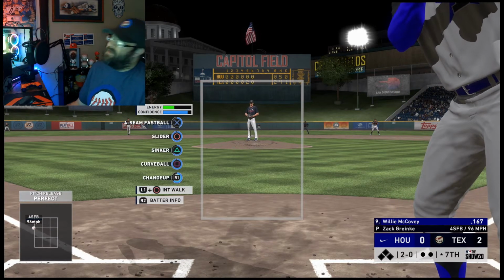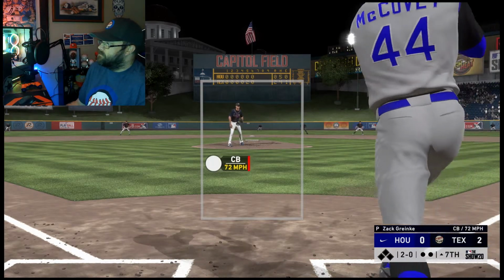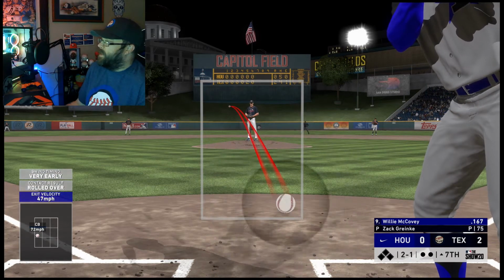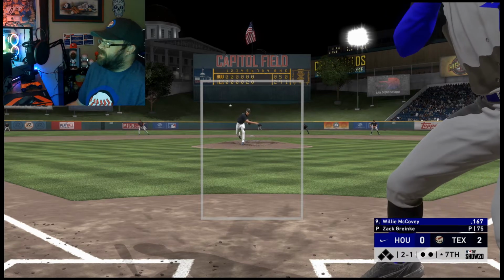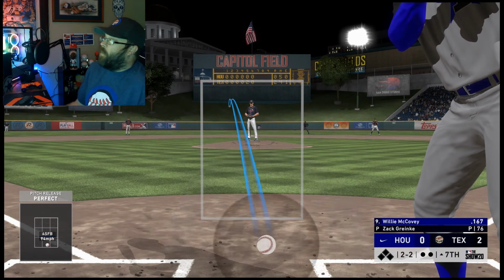2-0 count to McCovey here. Oh, man, I didn't want to give him anything to hit over the plate because he just kills right-handed pitching. Got that curveball, man. He was out in front of it quite a bit. So we get strike number 1 there. 2-1 count. Try to catch him, see if he's late on this fastball. Takes it. I got lucky, man. That was a not well-placed ball.